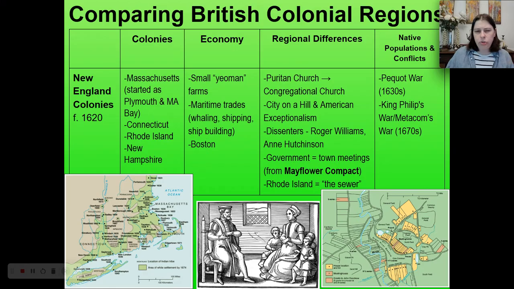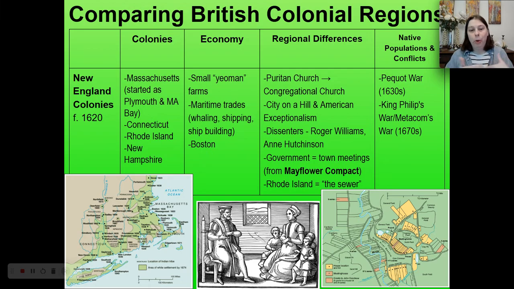The term that I just used, dissidents or dissenters, you'll see sometimes too. Those are words that refer to any person or any group that is disagreeing or going against the state religion, the established religion of the state. This can get confusing for students sometimes, because back home in England, the Puritans are dissenters. They're a dissenting religion against the Church of England. But once they get here, now they are the state religion, right? You have to be a member of the Puritan Church to vote in Massachusetts.